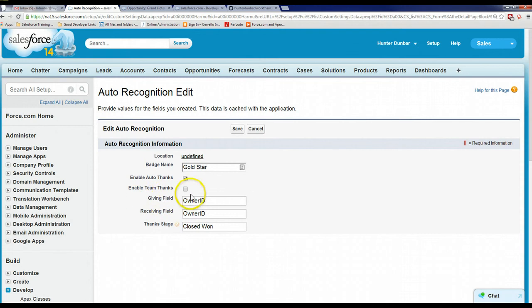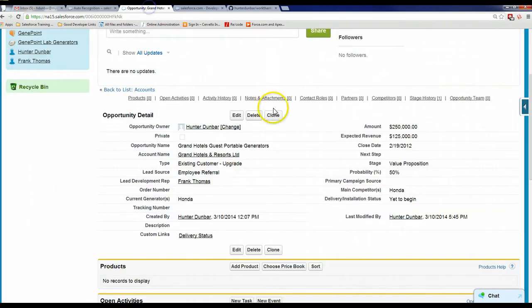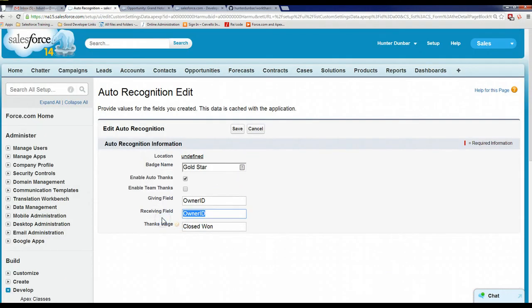So here I can specify which field from the opportunity should serve as the person giving the work thanks, and also the lookup field for the person receiving the work thanks. In this case, it's going to be the lead development rep field. This always needs to be the API name of the opportunity field.